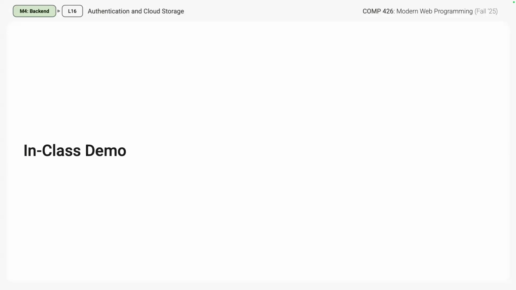So I will create some sort of token. And in the payload, I might write user equals Charlotte, like so. So you can see now in the payload, I've written that this is the user that I have, just Charlotte. And then here in the signature, I can say that I want to sign off on the fact that she has signed in. I'm not going to use the cryptography here. I'm just going to write some sort of signature down, which verifies I signed that Charlotte is now authenticated with the server.